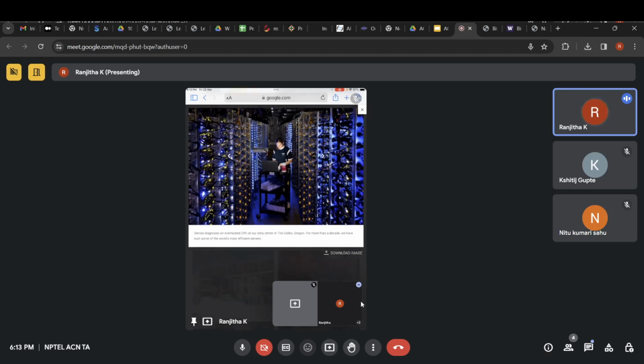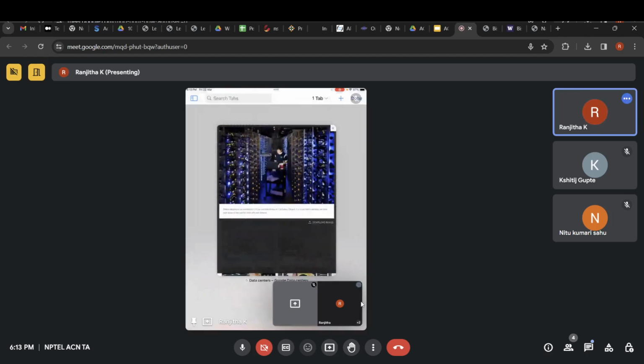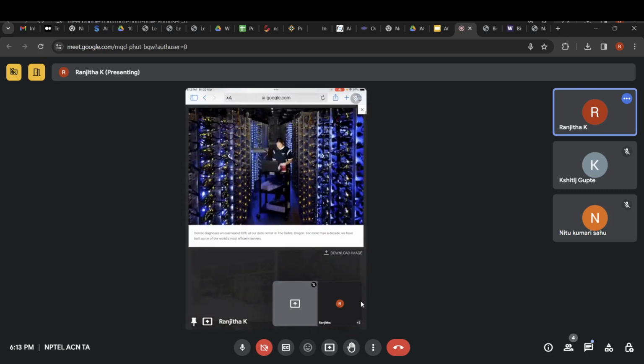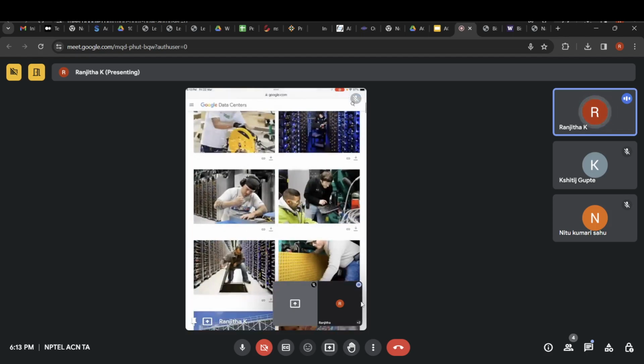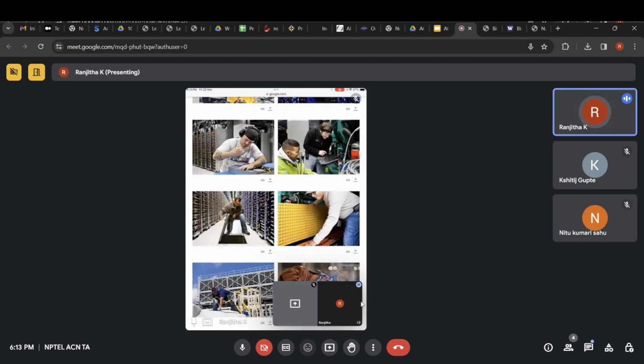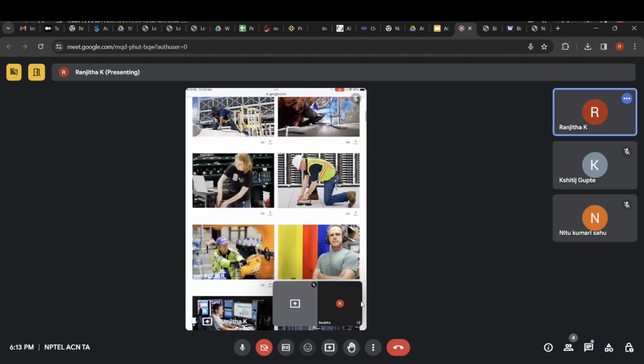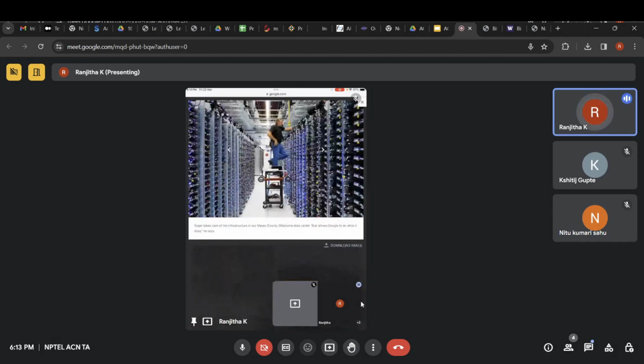And there is another picture which I wanted to show. You can see how tall this is, right? The vertical lines are actually the racks over which the servers, the switches, and all the devices are mounted.